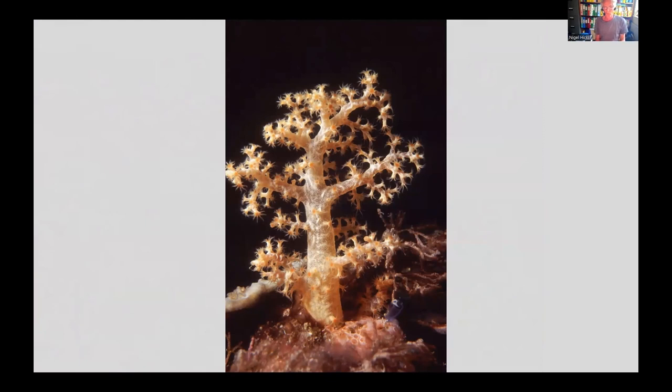This is what's called a soft tree coral. So you understand why it's called a tree, because it's very much what it looks like. And it's a soft coral because it doesn't produce calcium. It has a very soft body. And the thing about this kind of underwater photography, even more so than the wide angle stuff, is it's almost impossible to get an idea of scale.